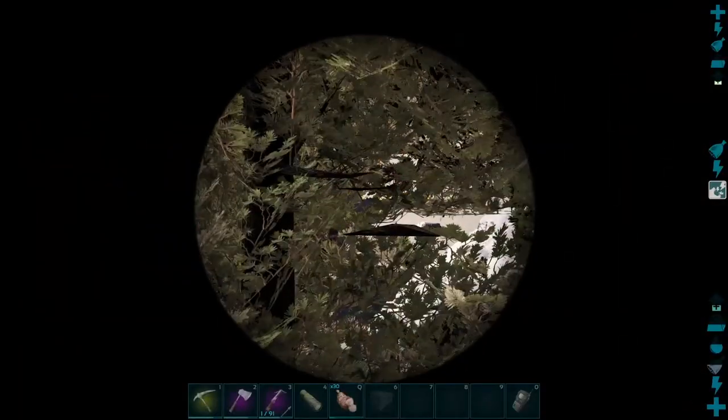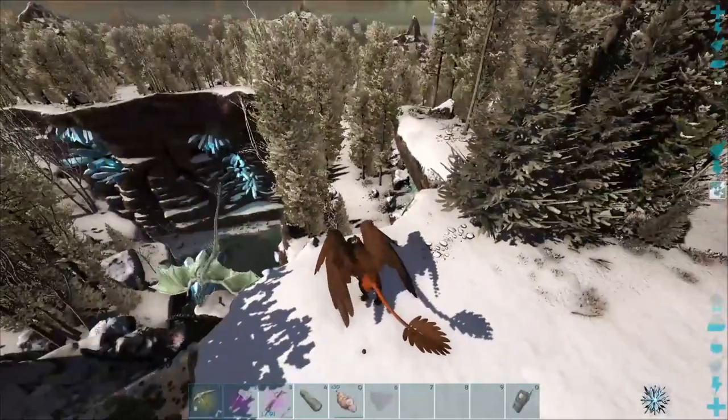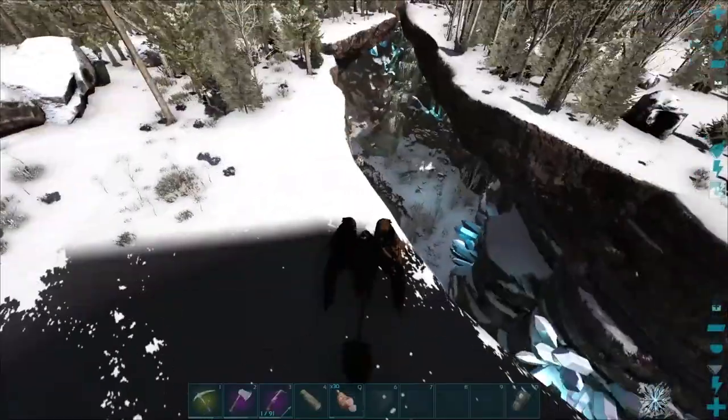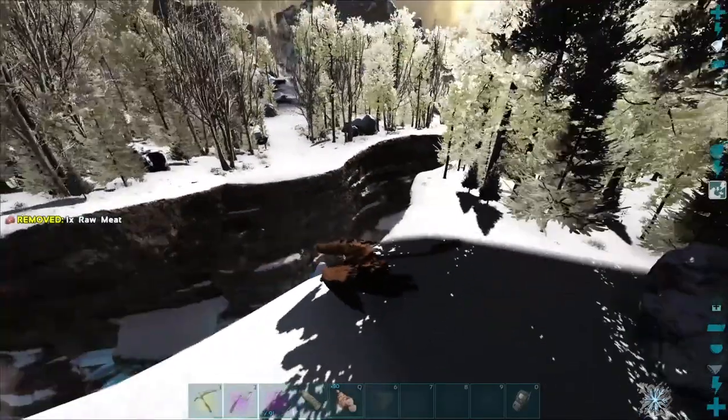Wait. It's a fire wyvern. Hold up. I thought only ice wyverns would spawn here. That's a whole fire wyvern. Why are fire wyverns here? So I guess the plan here would be just to swoop down, quickly grab an egg, and then leave.